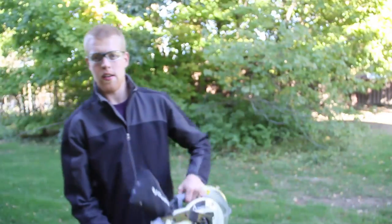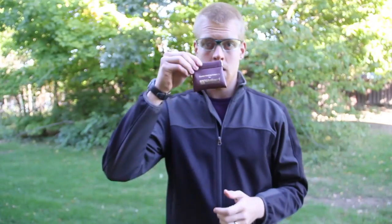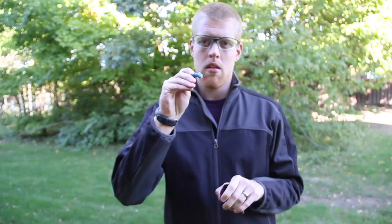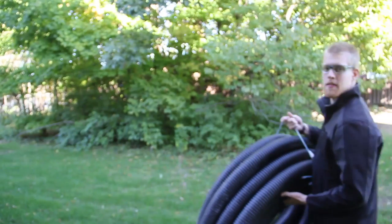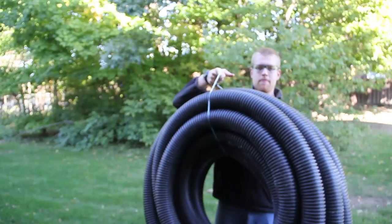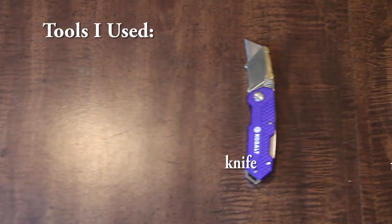First of all, if you decide to use a circular saw like this one, you will need some safety items. I am wearing safety glasses and earplugs because it can get messy — chunks of plastic can fly into your eyes, and it can get really loud. Since this is a musical instrument, we want to protect our hearing. You'll also need a material to make your pipes out of. I decided to use 3-inch corrugated tubing, which is much cheaper than PVC pipe. It's really flexible, you don't need U-joints, so it's really easy to use. You'll also need a knife, some tape, and a marker.